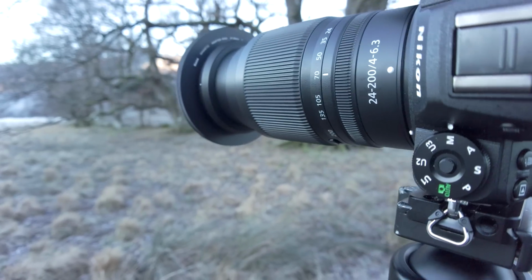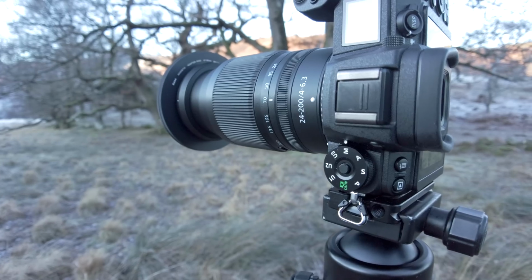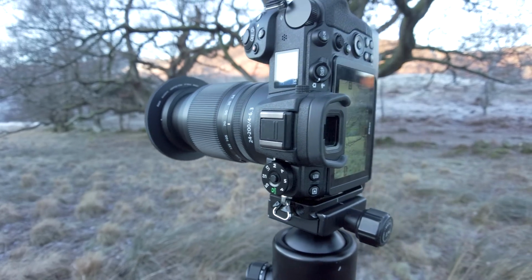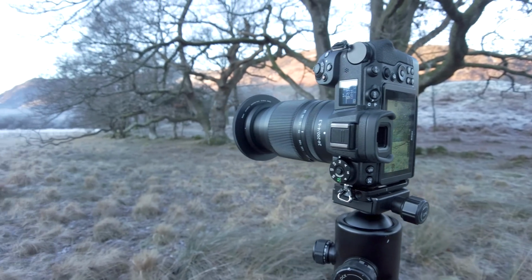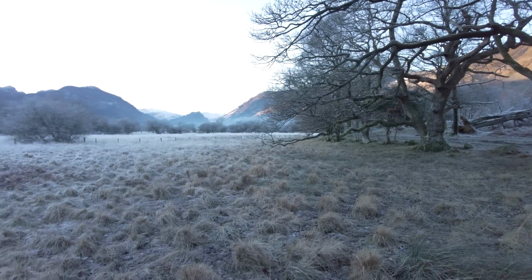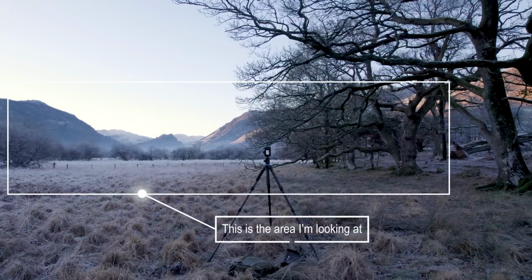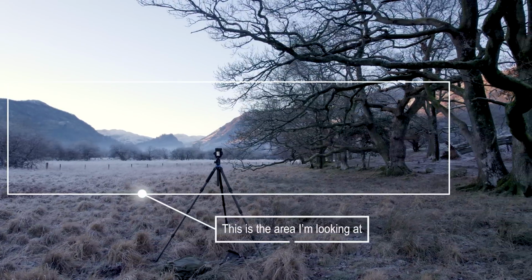I'm at about 70mm, and this is going to be a bit of a tricky one to put together, I think, because there's going to be depth of field issues that I'm probably going to have to overcome with a bit of focus stacking. But I'm going to shoot this as a panorama at 70mm, to get that nice bit of compression towards Castle Crag in the distance there. It's probably going to end up being maybe 8 or 9 frames across, something like that.